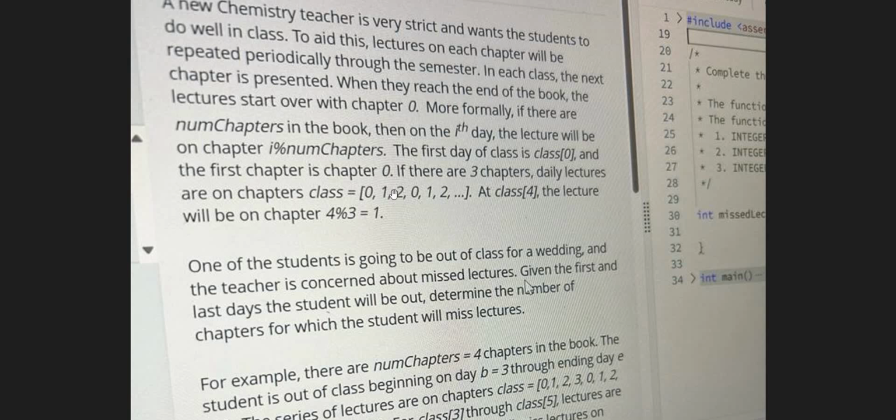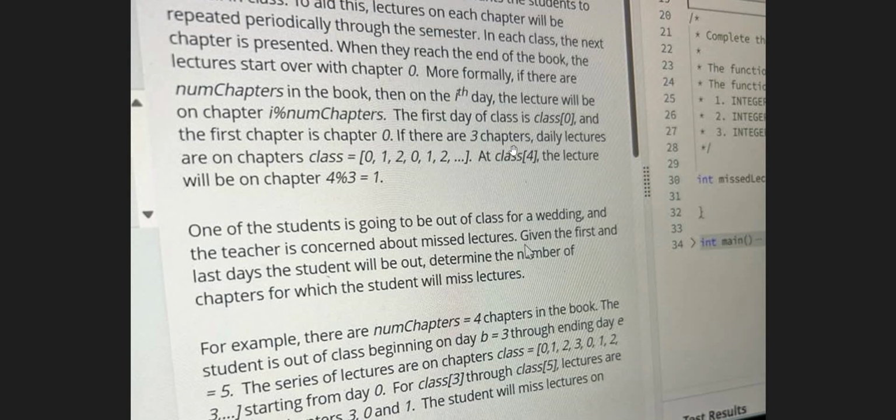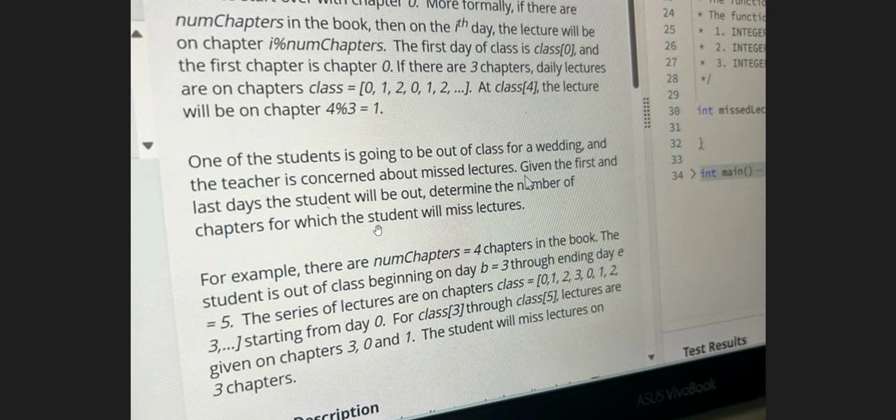This is the logic that we need to focus on. The first day of the class is class 0, and the first chapter is chapter 0. If there are 3 chapters, daily lectures are on chapters 0, 1, 2, 0, 1, 2, and so on. At class 4, the lectures will be on chapter 4 % 3, which is equal to 1. So that's the logic, and we need to frame that logic into a program.